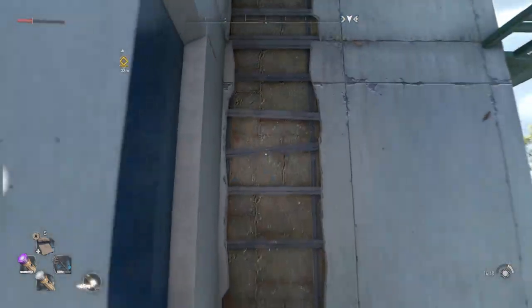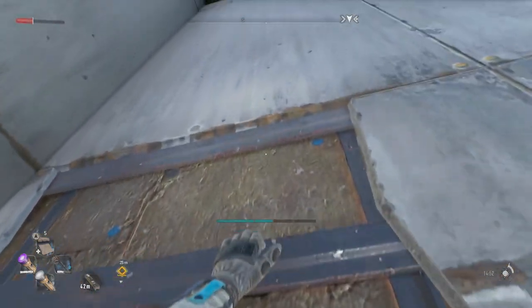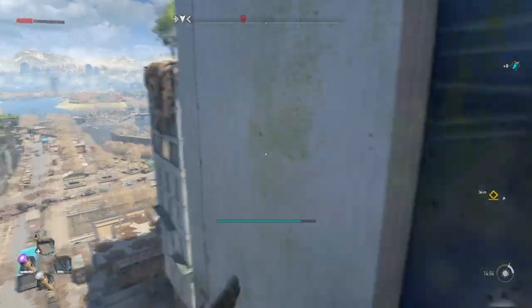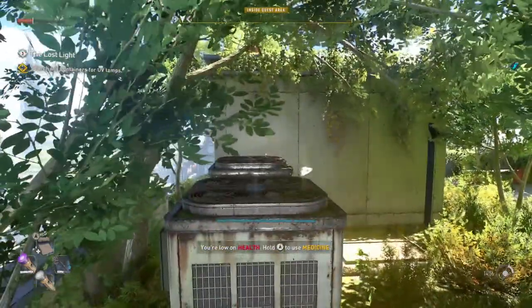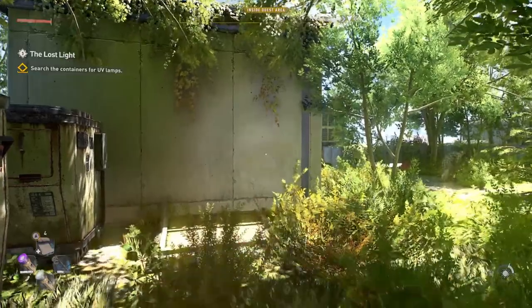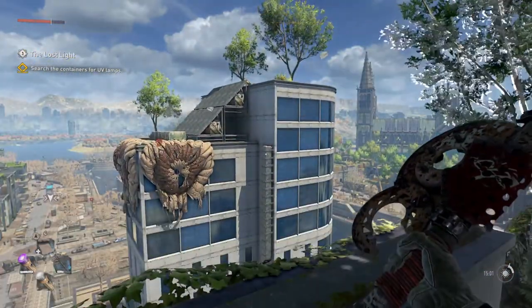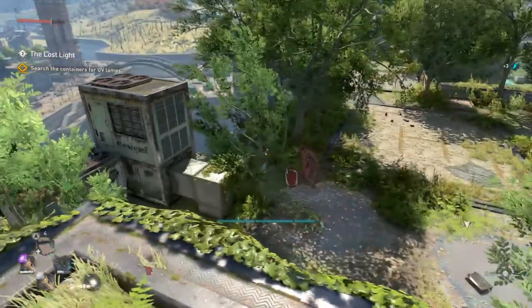Say what? Inhibitor container detected. Oh, just a bit higher. That weren't as bad as getting on the roof as I first thought. I thought it would have been a bit harder than that. So that's for the containers for UV lamps. Okay. Oh, where are these then? Inhibitor container detected.